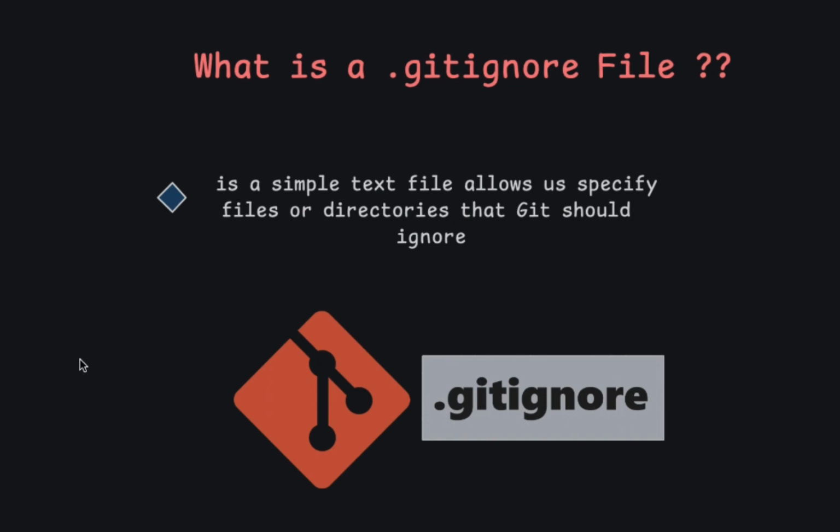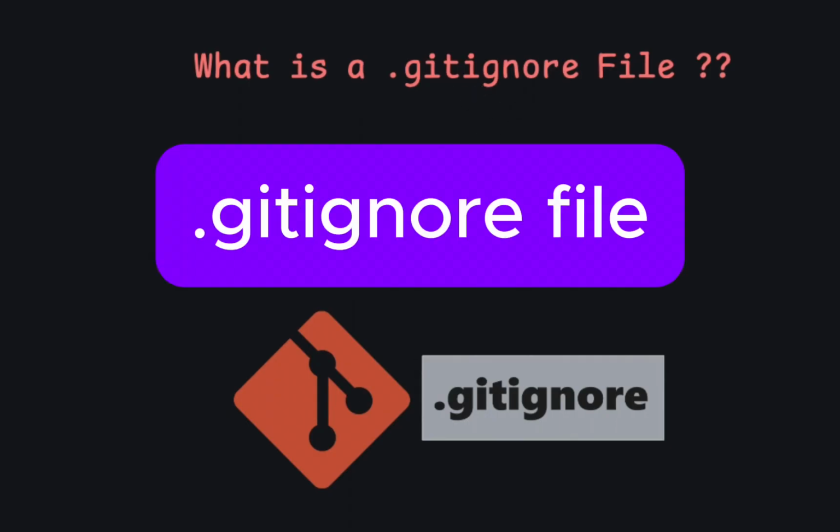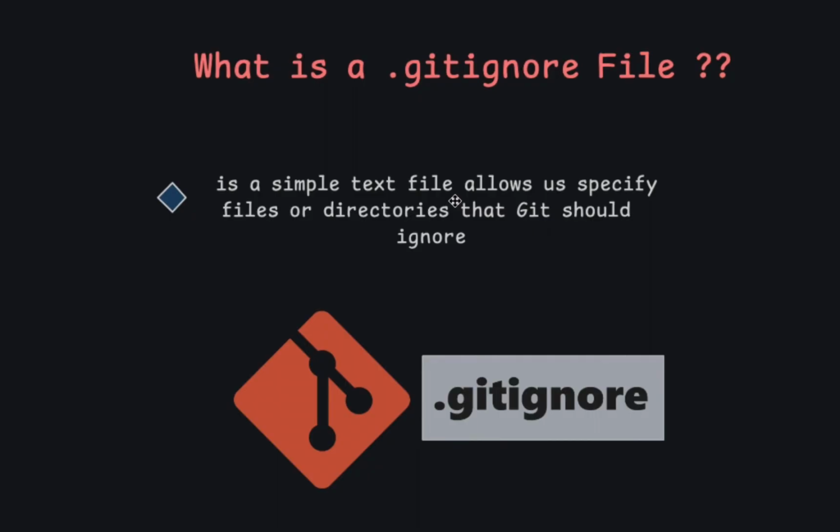Hi there. In this section, we are diving into a crucial feature for managing your Git repository, the .gitignore file. If you ever wondered how to keep unnecessary files from being tracked in Git, then just keep following with me and let's get started. So what is a .gitignore file?